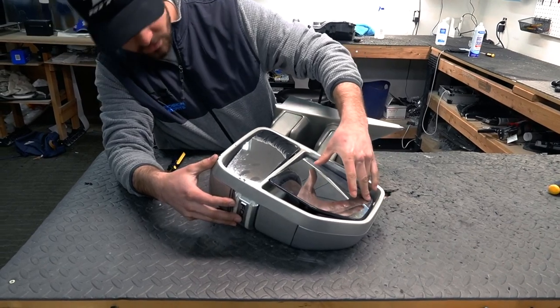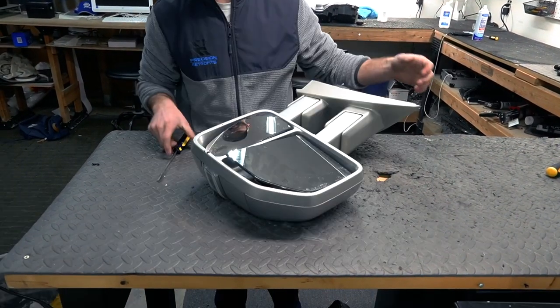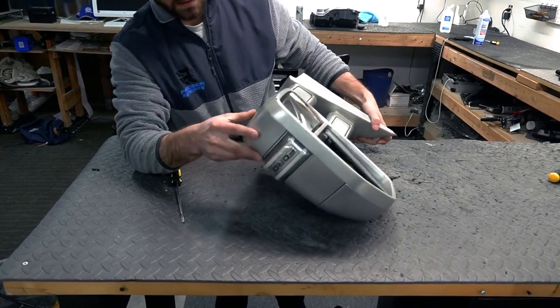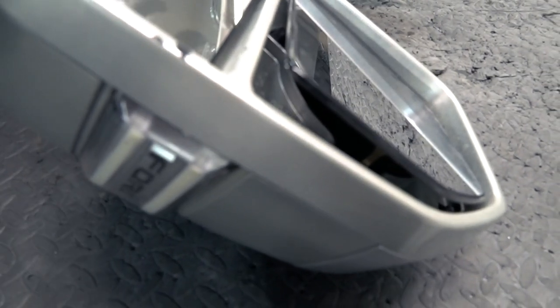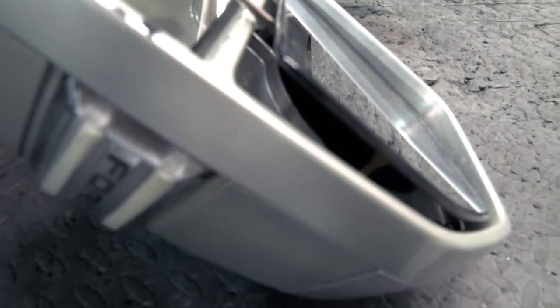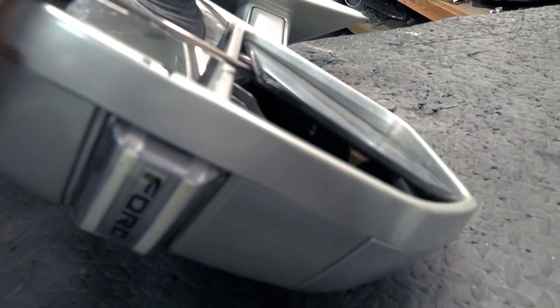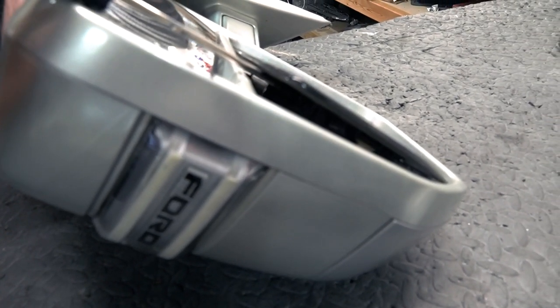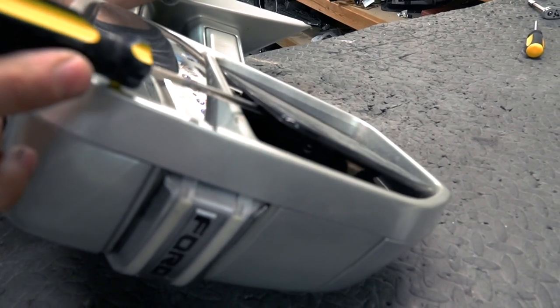If you tilt the glass up so that this corner is at its highest point, then you can see on the inside right here. There's a little groove on the inside that you want to try to get. You need a pretty long, skinny flathead screwdriver so you can stick it in that slot and twist in order to pop the glass off.